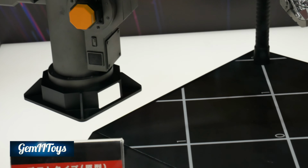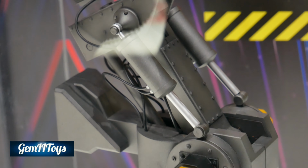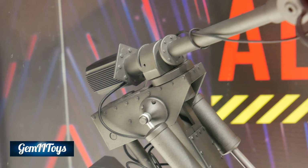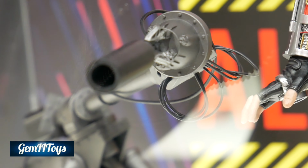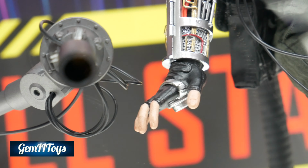So let's take a look at this Tony Stark figure. I personally won't be picking this up, as I'm not one of those Iron Man enthusiasts. Don't get me wrong, I love Iron Man. I can't wait for the Mark 85. I'm looking for a Mark 3. And I may pick up the Mark 7, some of the most iconic armors.